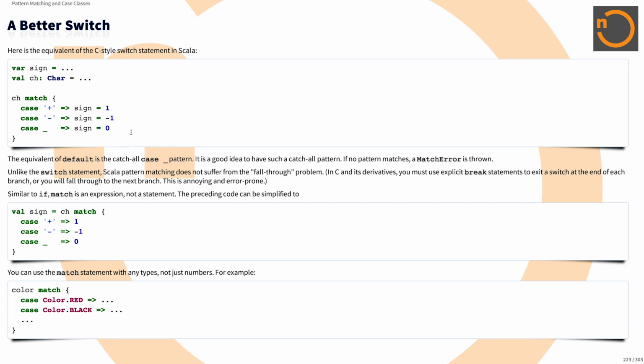Now, there are a couple differences here that you don't see in Java. There's no break statement here. There's no fall through. Okay, so case matches don't fall through to the next one, so you don't need to have a break statement. They don't work that way. When a case is matched, the code next to that case gets run, and then the match is done.